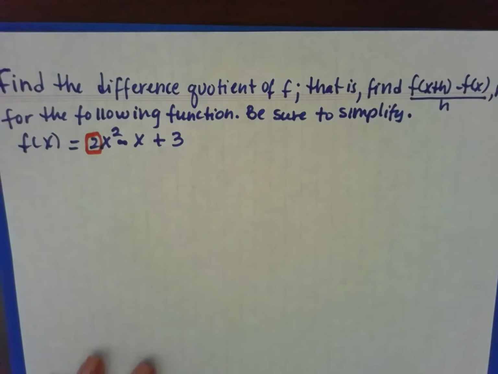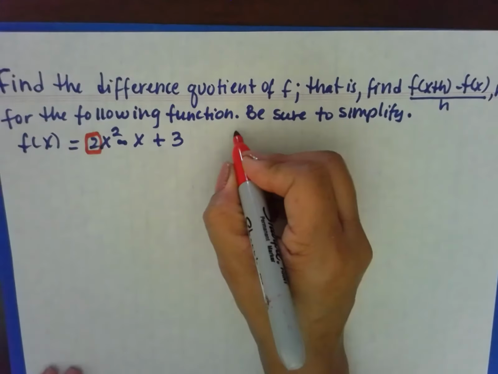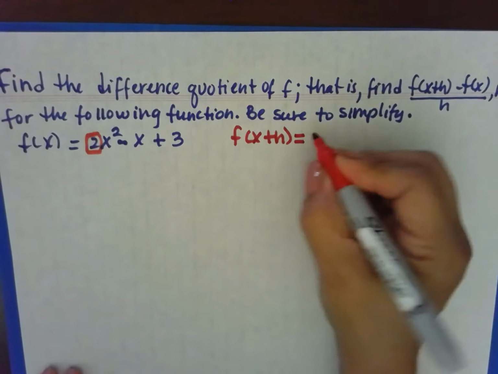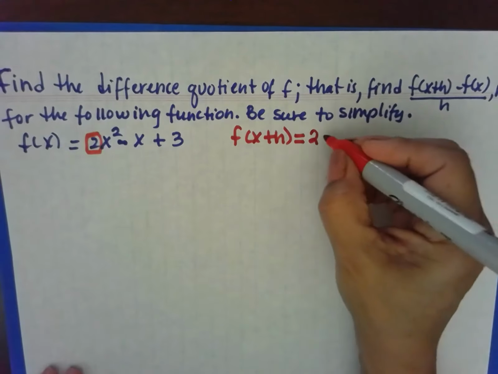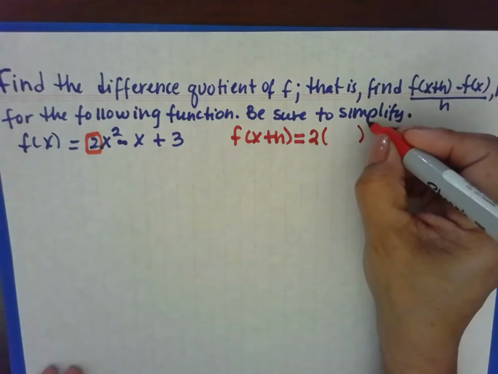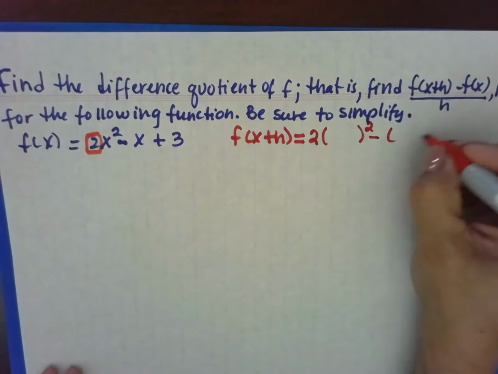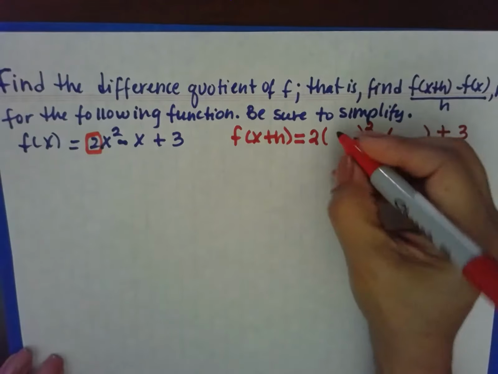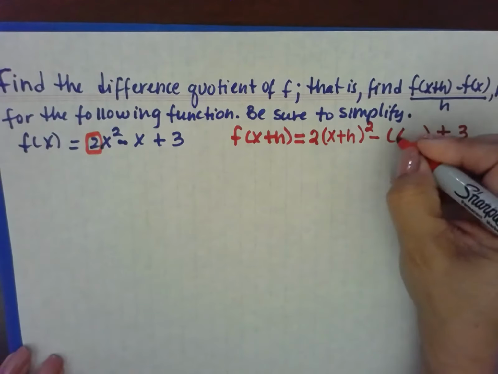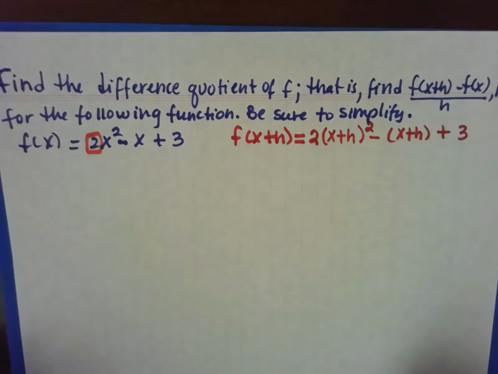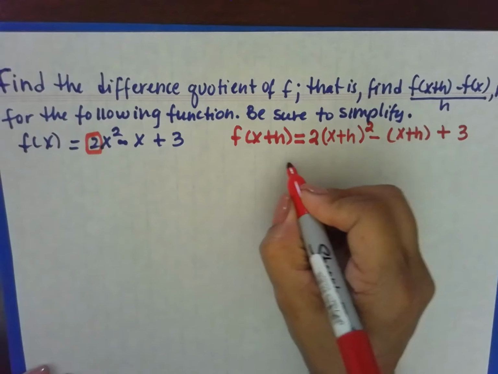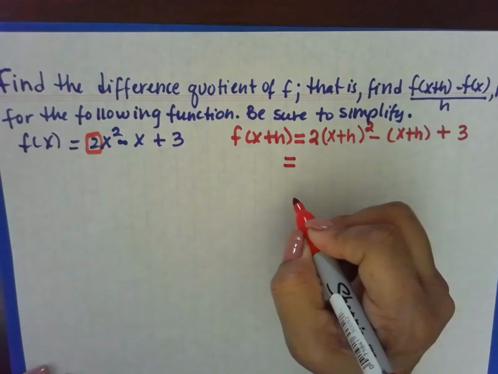So all that means is that we have to be a little bit more careful as we find the difference quotient. The process will be the same: find f of x plus h. Now we have the 2 that is being multiplied by the variable x raised to the second power. So I like to have what I call placeholders and close the x plus h in parentheses. And then you have to recall your order of operations. Please excuse my dear Aunt Sally. We are to perform the exponents before we multiply by the coefficient of 2.